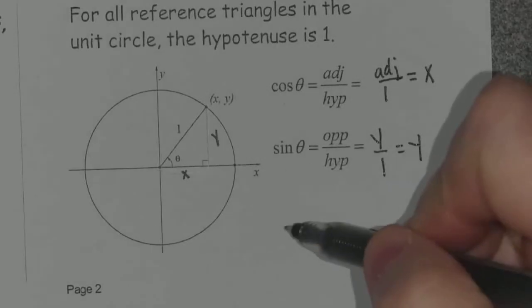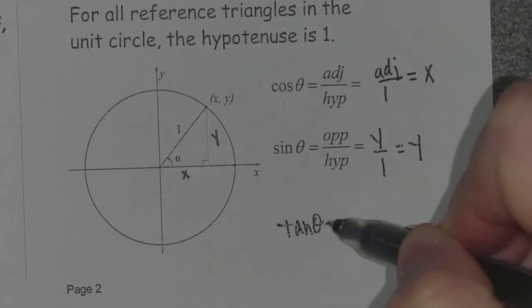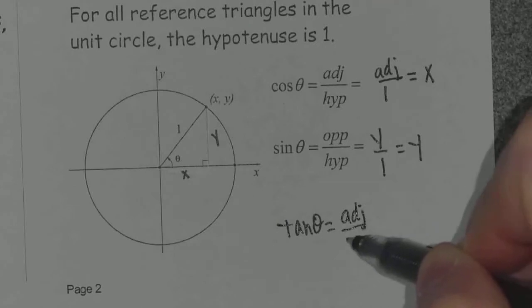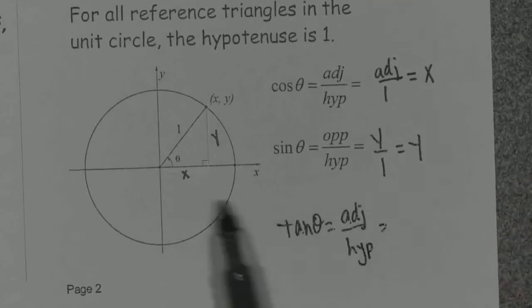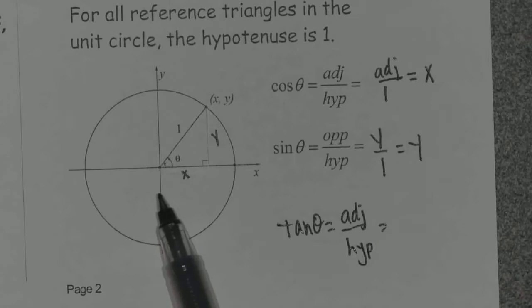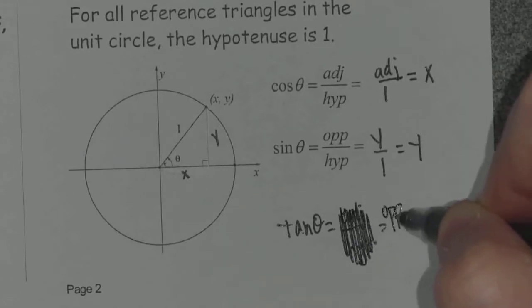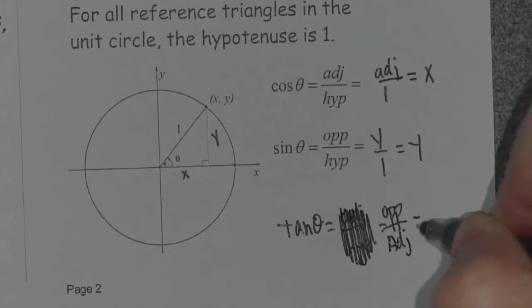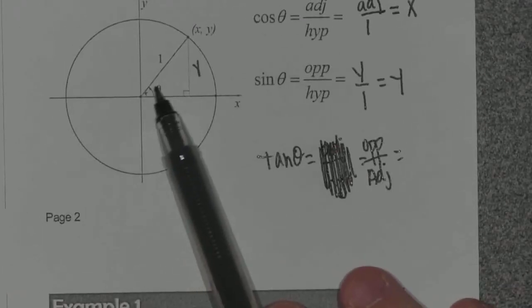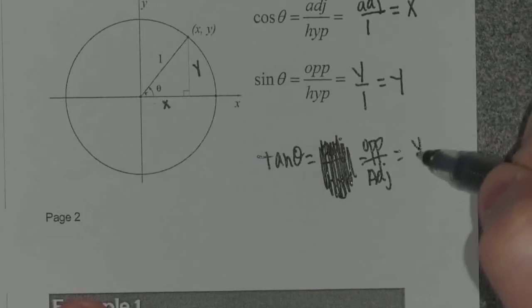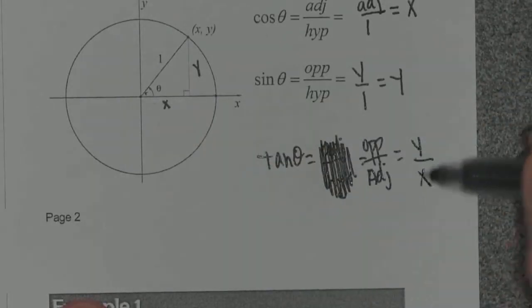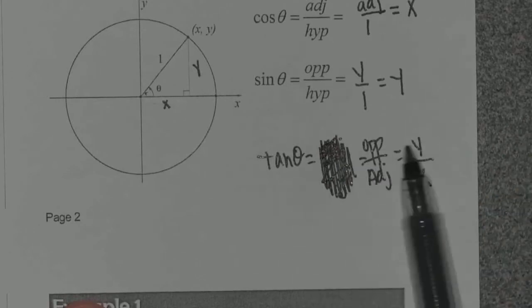And if I wanted to look at the tangent of the angle, the tangent would be the adjacent over the hypotenuse. The adjacent side from this angle, why did I say adjacent over hypotenuse? You guys, it's the opposite over the adjacent. That is not working out right. I totally wrote down the wrong one. It says the opposite over the adjacent. The opposite side is y, and the adjacent side is x. Okay, so tangent is y over x. That's where that comes from.